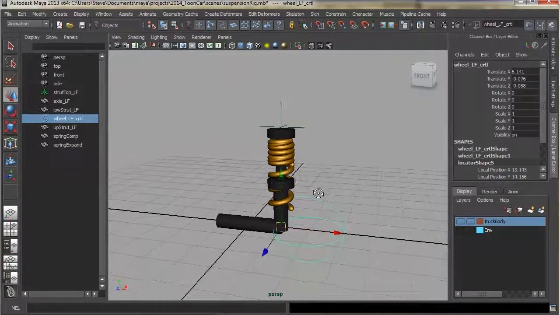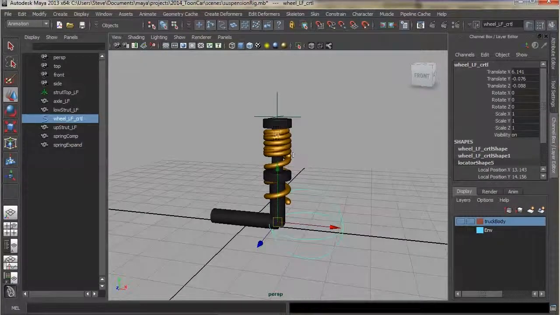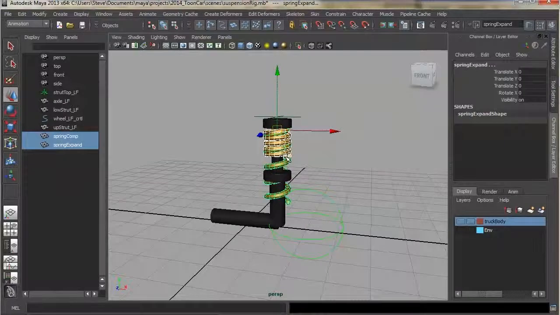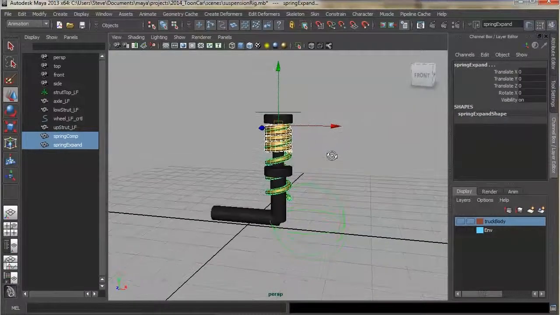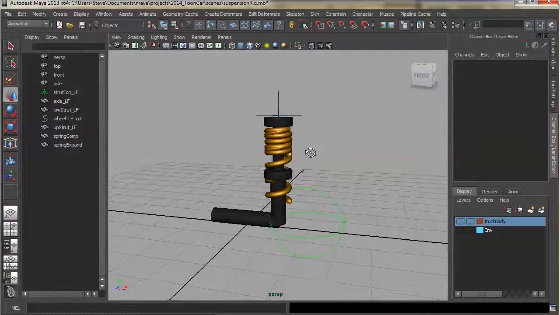And there's some great places on the internet to show custom manipulators. I'm not going to go into how to model this except to say that these are just a series of cylinders, and this is a helix that I created and expanded, duplicated it, and contracted it and duplicated it again so that they would have the same topology, because I'm going to use a blend shape to make the spring work.